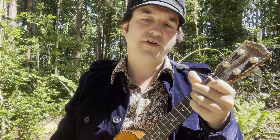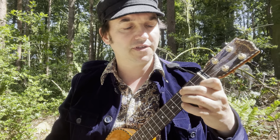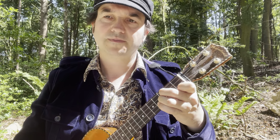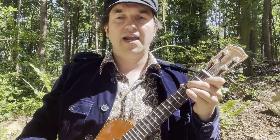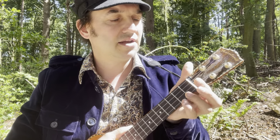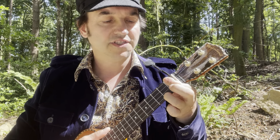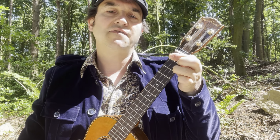Next up, we have got an E flat. So you're going to be placing your first finger on the first fret, first string, second finger, third fret, third string, third finger, third fret, second string. So that's an E flat chord. Okay, next up we've got a D flat 7. So to play that, you're going to be using your first finger across the first fret, across all the strings, and then your third finger on the second fret, first string. So that's a D flat 7.